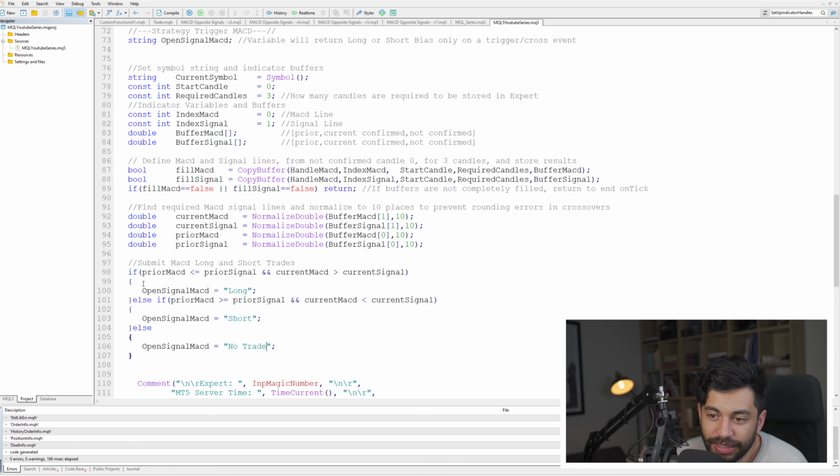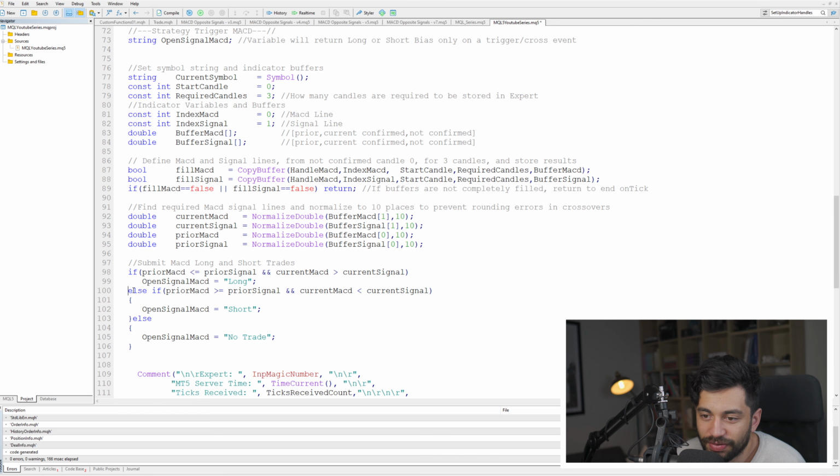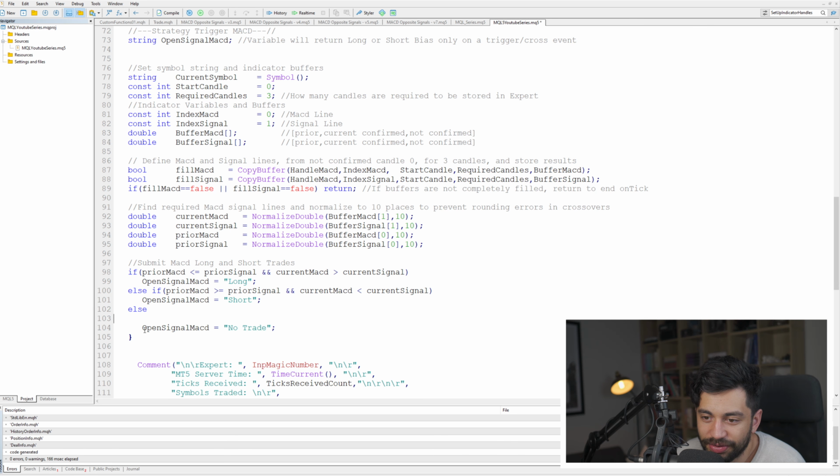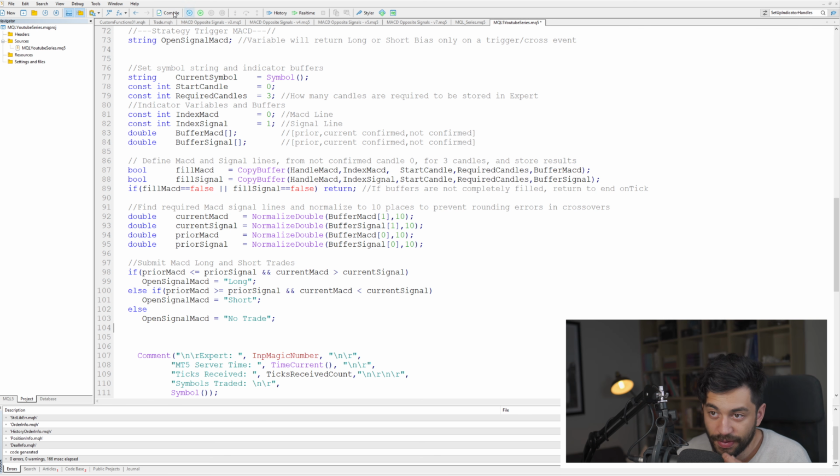Great. Now a good shortcut when you're doing if statements is, if you are only doing one value within your if statement, you can actually reduce lines. You don't need the curly brackets over here. You can just do this to save on space if you've only got one line, because MetaTrader will automatically read that this value relates to this if statement. So just to keep things a bit neater, I can do something like this. Compile. And that works.